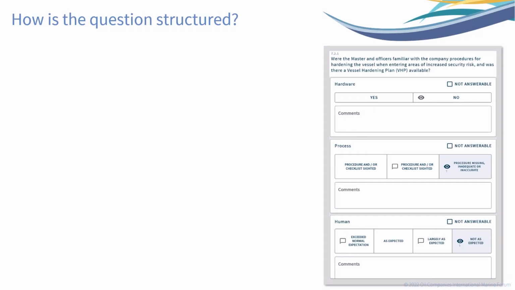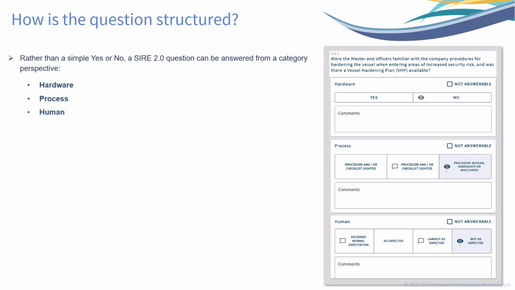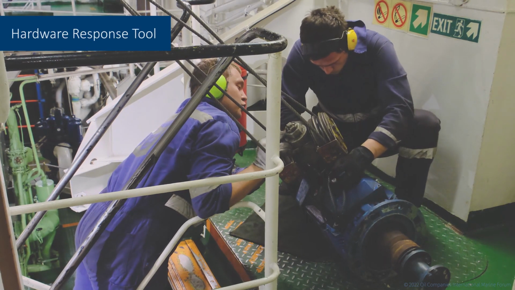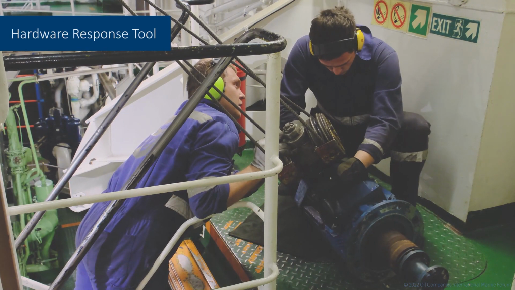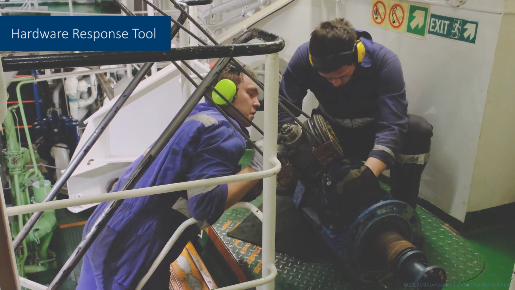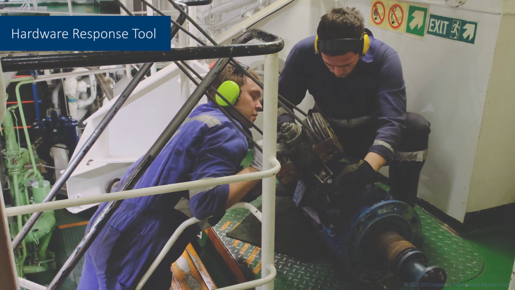Let's look at how the questions are structured. Each question is assigned one or more response tools to record the outcome of the inspection activity related to the top-level question. Hardware response tool: where a top-level question or supporting guidance refers to vessel structure, machinery, outfitting, or equipment, the hardware response tool is assigned.